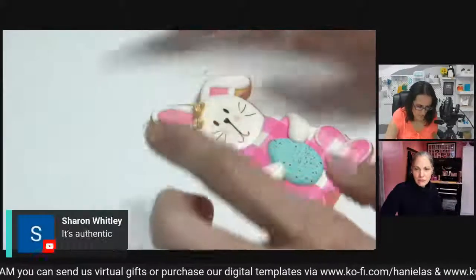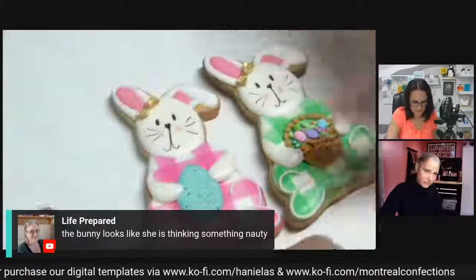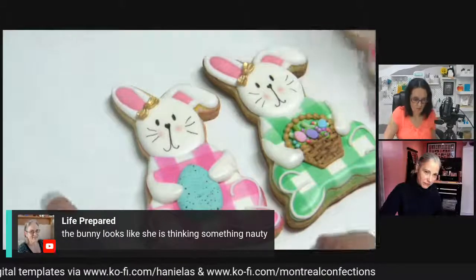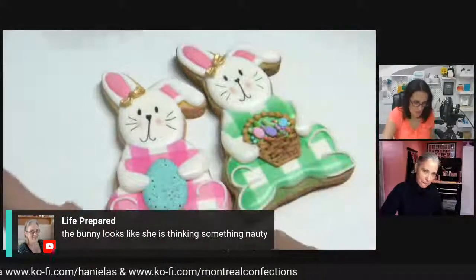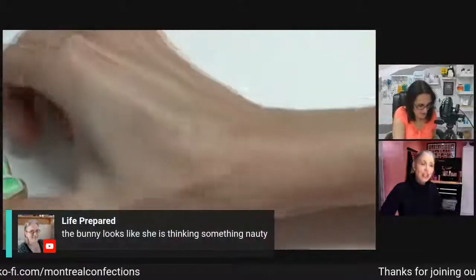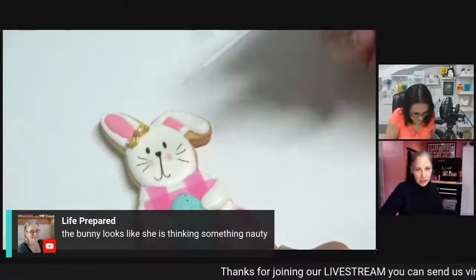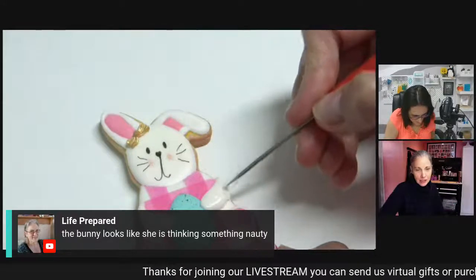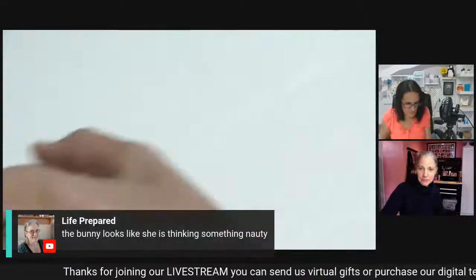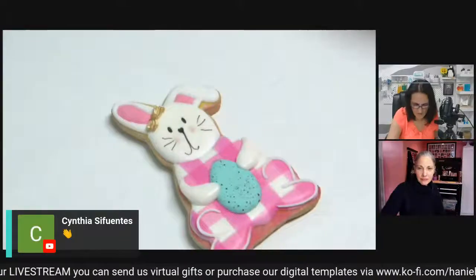So there, cute little dough. So here are my bunnies, and obviously I made more. Yes, so these are the bunnies we did today. And what are they missing? They are missing a bow at the neck so it could be a Mr. and Mrs. Yes, I could, I should do that. I think this one is holding the egg.